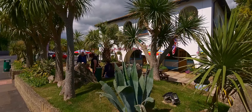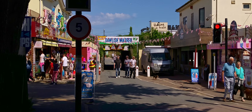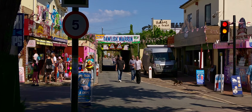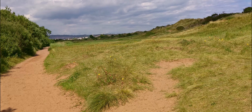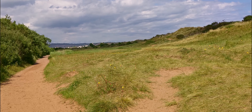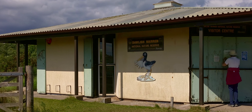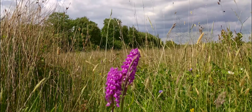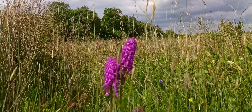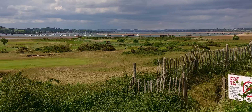At Dawlish Warren there are a number of holiday parks and plenty of places to stop for refreshments. Dawlish Warren is a national nature reserve located on the mouth of the Exe estuary — it is one of the most important wildlife reserves in Europe. The dunes, beach and mudflats are all specially protected. Dogs aren't allowed on parts of it, so I couldn't explore the whole reserve unfortunately.